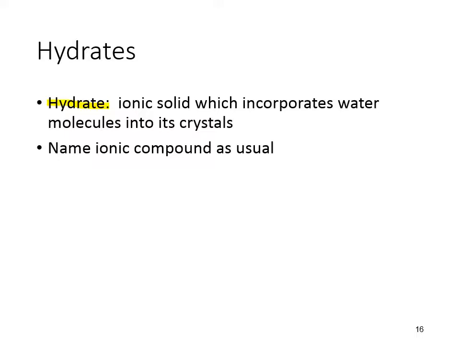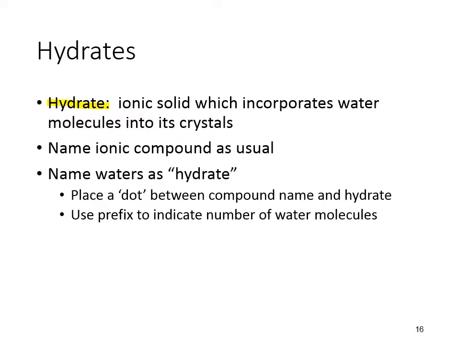We're going to use standard Greek prefixes that we'll be seeing also in the covalent compounds shortly. So mono for 1, di for 2, tri for 3, and so forth. So we're going to name the waters as hydrate. In the formula, we actually put a dot between the ionic compound and the waters. In the name, we just use the word hydrate to represent H2O. And in front of hydrate, we use a prefix to indicate how many waters. The formula will have a number after the dot before the waters to say how many there are. This may get a little clearer if we look at a couple of examples.